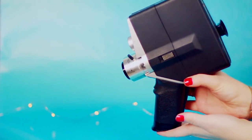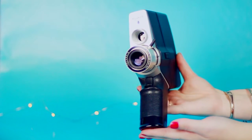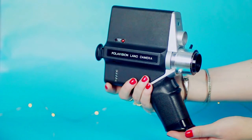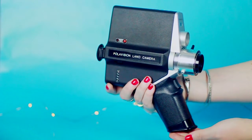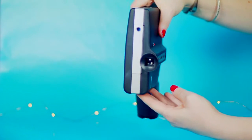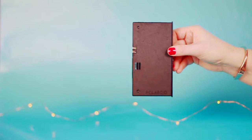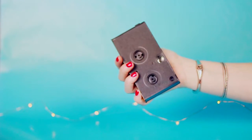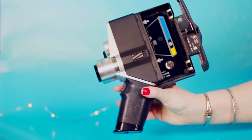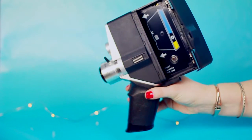This one is super cool because instead of being an instamatic photo camera, this is actually a Polaroid video camera — it's called the Polavision Land Camera. It actually works; I did have batteries in it before and tried it. However, I haven't had a chance to see what the video footage looks like. You just press a little button on the side and it opens up the back — this is what the little cassette tape looks like. I'm not sure if you can still buy these, so if you guys know anything about it let me know in the comments, because I'd love to get more tapes and use it. The camera is in really good shape and I still have the box for it.